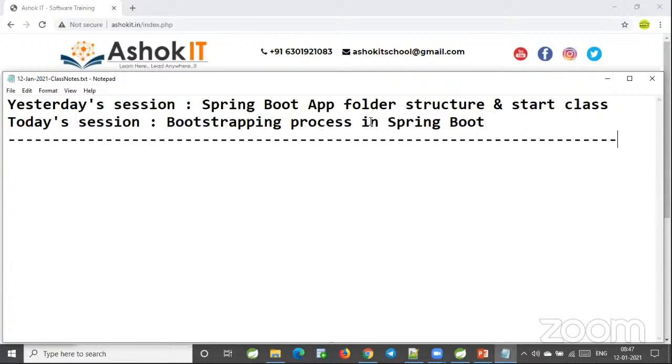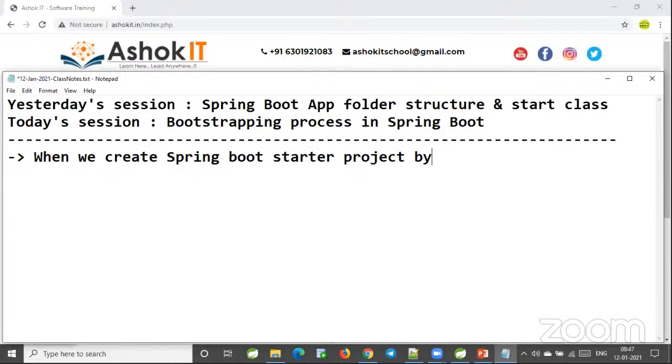When we create a Spring Boot starter project, by default, we will get the Spring Boot start class.